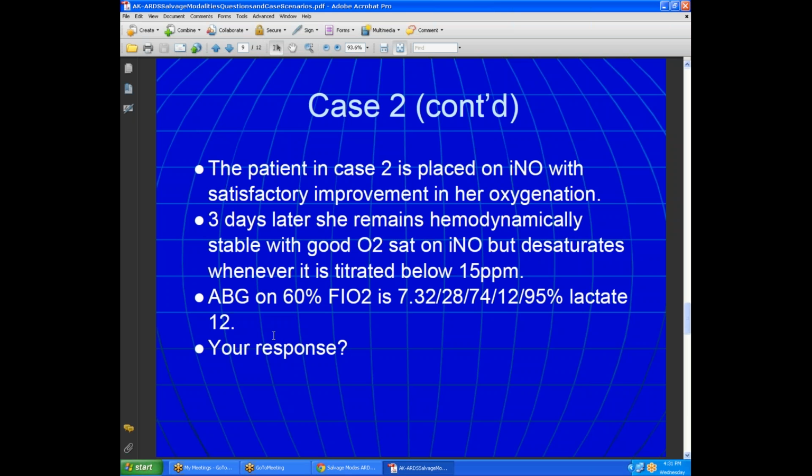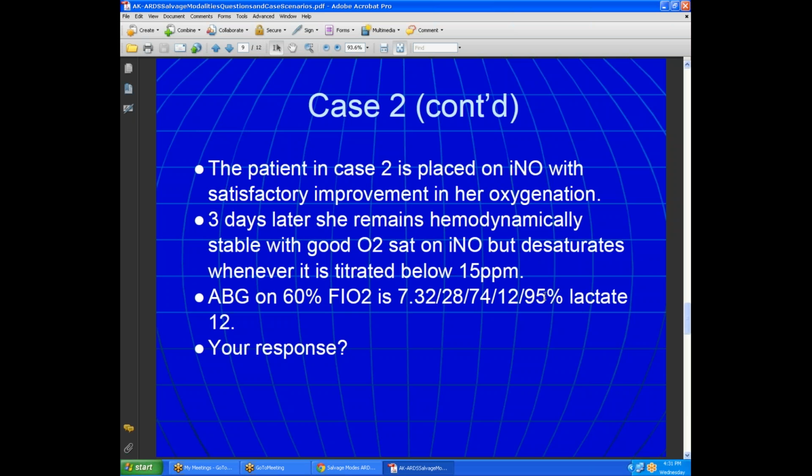It was mentioned very early on. So what do we worry about with long-term inhaled nitric oxide? Right, methemoglobinemia, right? So that's what happened in this case, actually, and we see a couple of cases a year, whether it's after a bronchoscopy or somebody that's on INO, that they get significant methemoglobinemia.